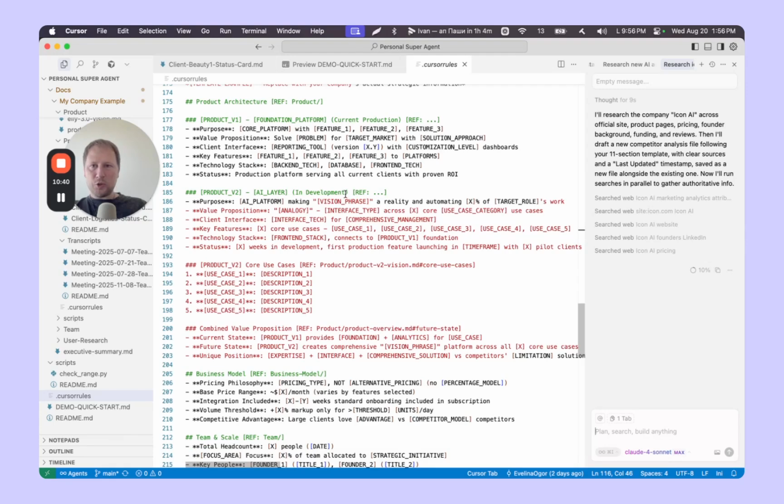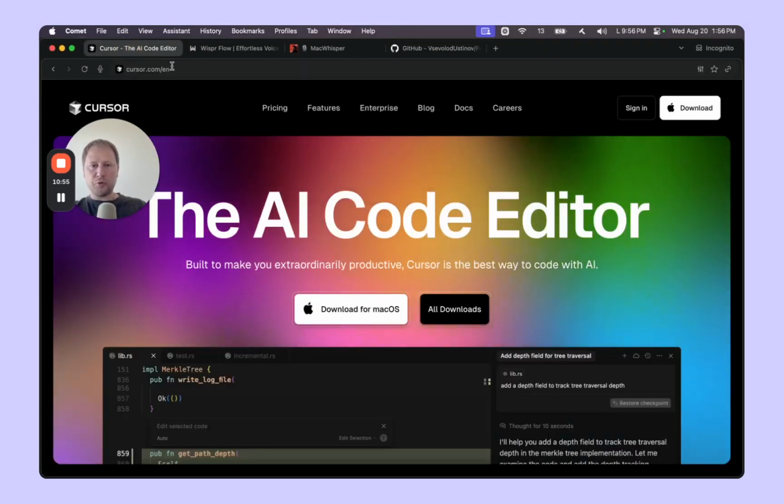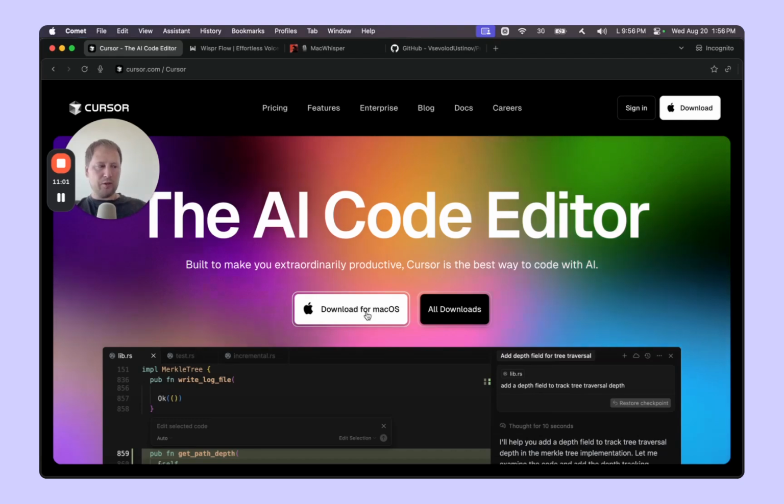Next thing, let me show you actually how easy it is to start using Cursor. I'll close this for now. And this is how it works. So you go to cursor.com and download a version for Mac or Windows and just go through the setup process.